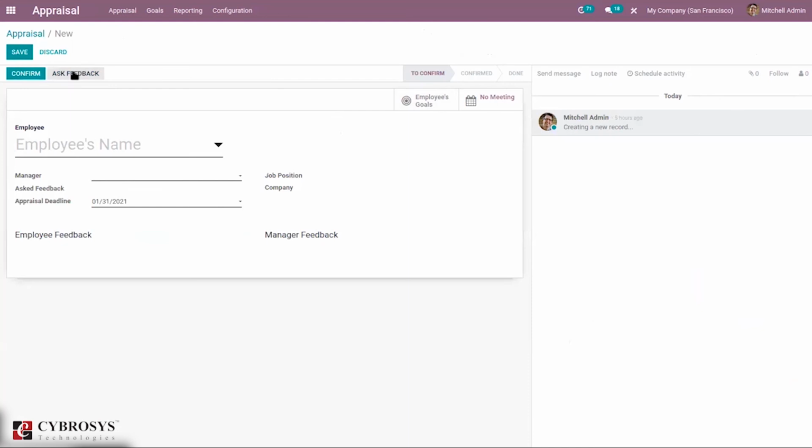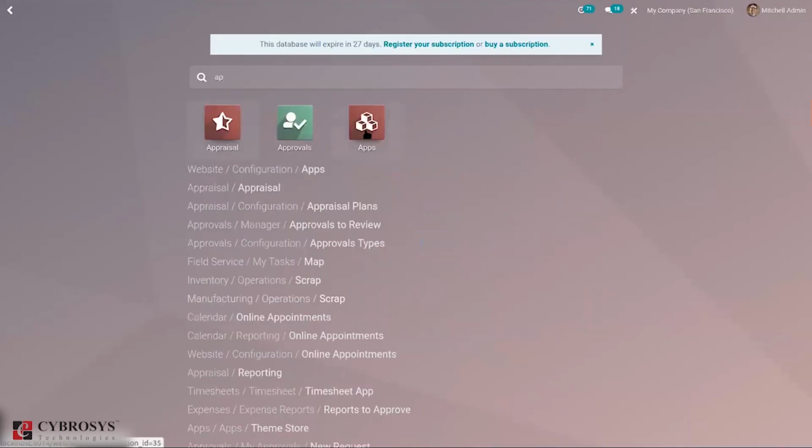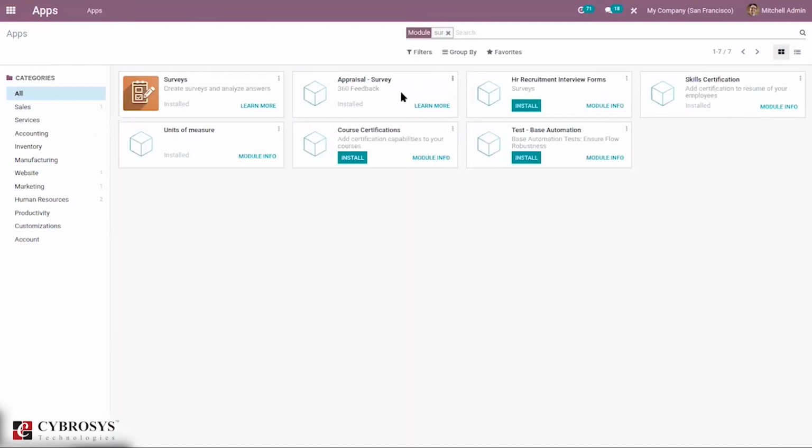And if you have installed a survey for appraisal, that is when you go to app store and you close apps and search for survey, you can find a module for appraisal survey, that is 360 feedback. So this one has to be installed, or you can enable it from the appraisal module settings, and we can also install this survey module from here.